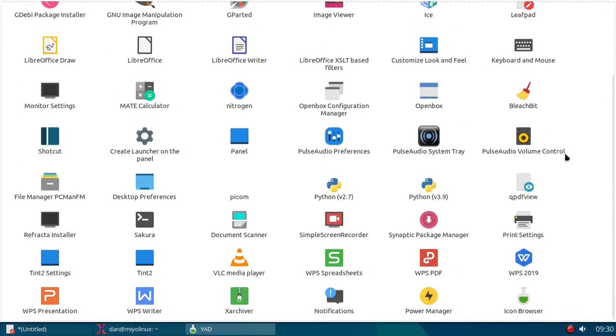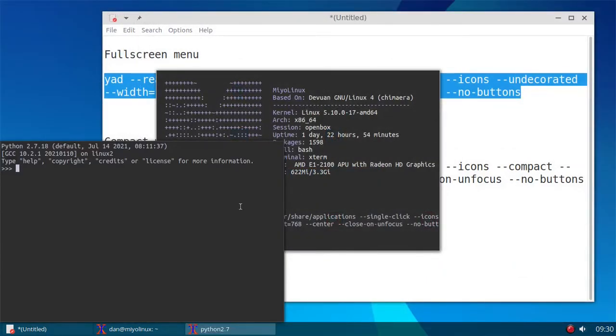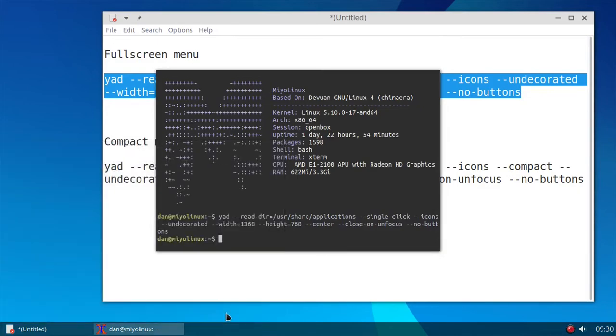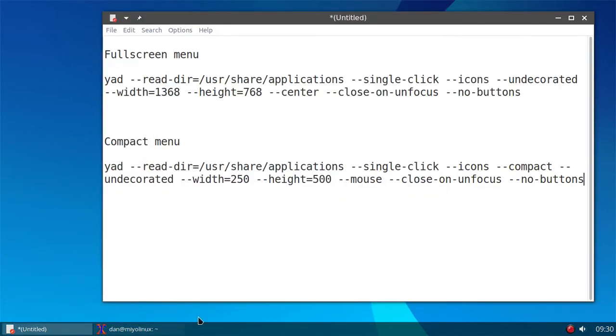Now there are some drawbacks to this menu that I don't personally care for. It does not recognize applications that say not to be displayed, like this Python 2 here. Oh, great, I clicked on it.